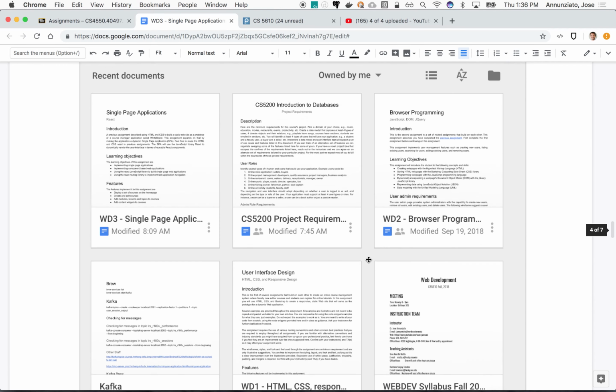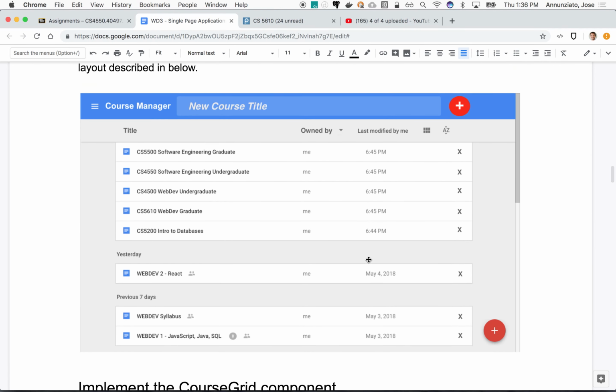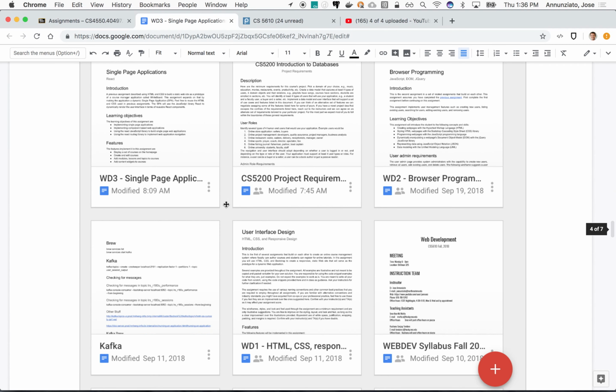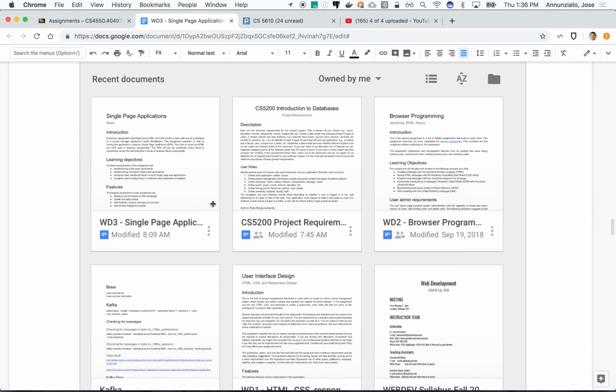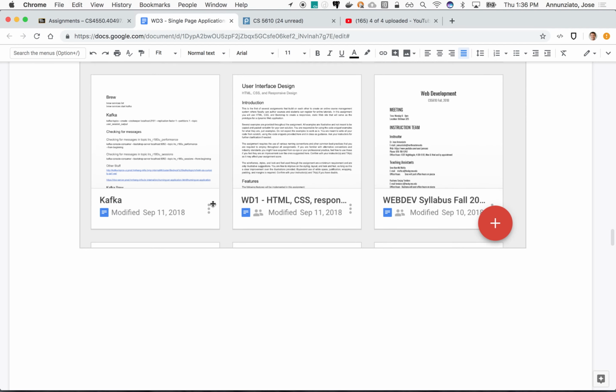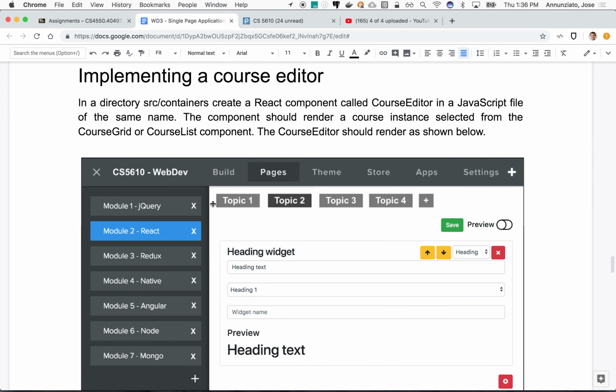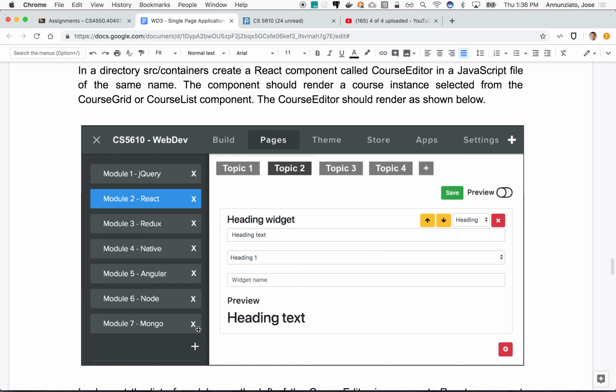Then if you click on any one of these courses, either through the list version or through the grid version, you navigate to what is called a course editor. So it navigates to a course editor that allows you to edit the course. As a course editor, you should be able to add modules to the course, and the course editor allows you to add various types of content in the course. A course is built up of multiple modules.